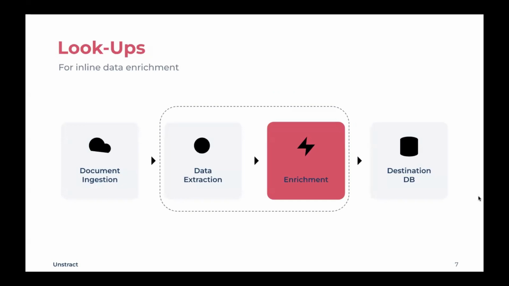And as I mentioned, this is an inline data enrichment capability that we now have, or a layer that we've added. So you can see in this architecture diagram itself that once you get the document ingestion from the source, you send it for data extraction into the platform. Earlier, you would have to send it outside of the document extraction pipeline, which is being represented by the dotted line. But right now we have the enrichment layer available within the extraction pipeline itself. So you can access this or not depending on your use case, and then send the enriched output data to the destination DB. So this is the architecture that we have now implemented with lookups.